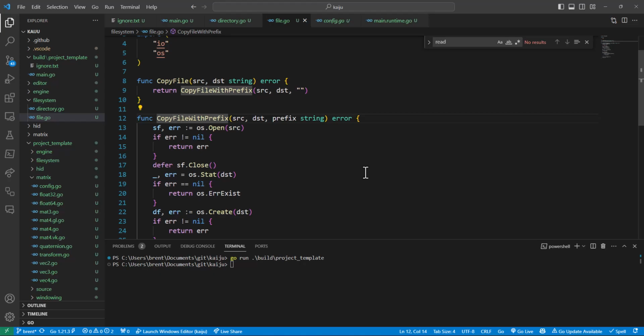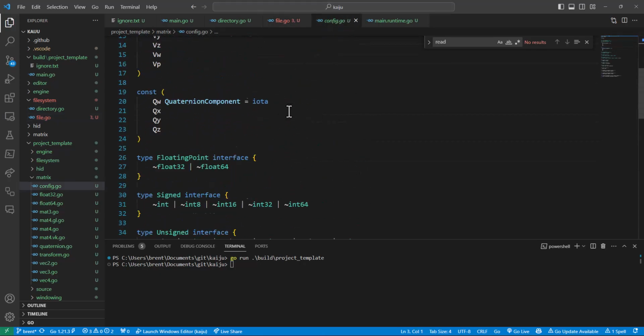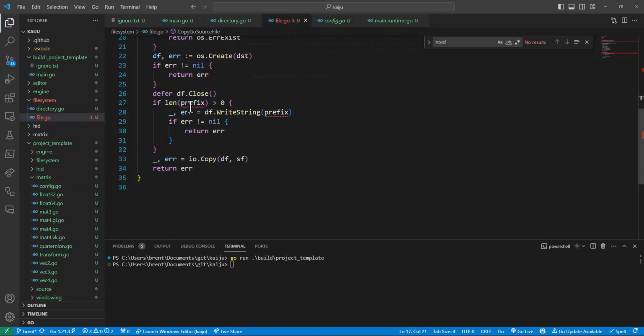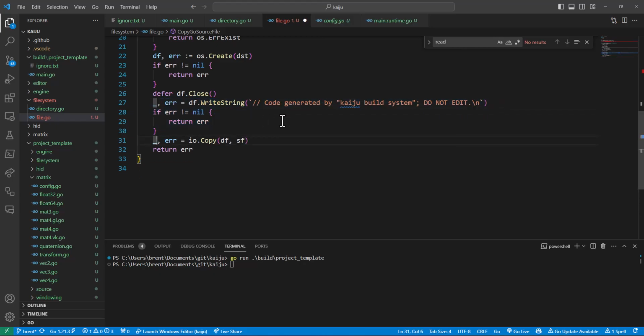So we'll say copy Go source file. Then we don't even need the prefix. We just know we're going to print out the error here, or the warning. So write string, we're going to write this string with a new line at the beginning. And I'm just going to do this.